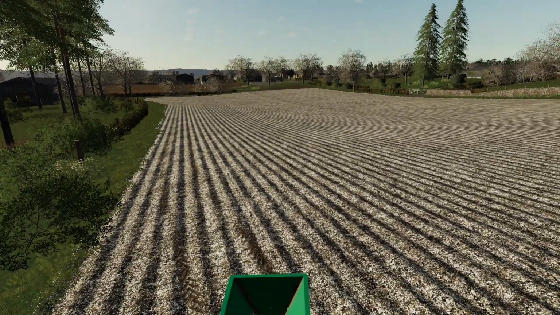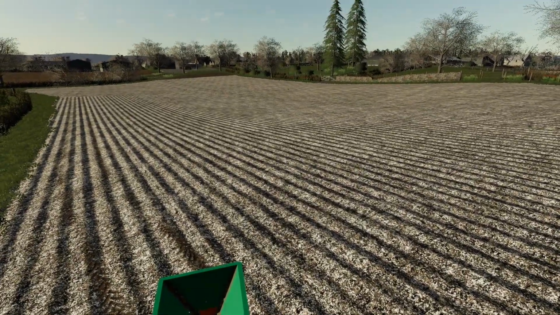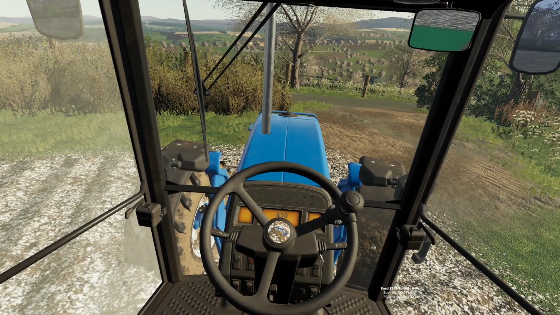So this field has been fertilized and limed, and the upper field up there has been fertilized and limed and plowed. So plowed, one level of fertilizer, and limed on both fields now. Now we're cooking with some gas.